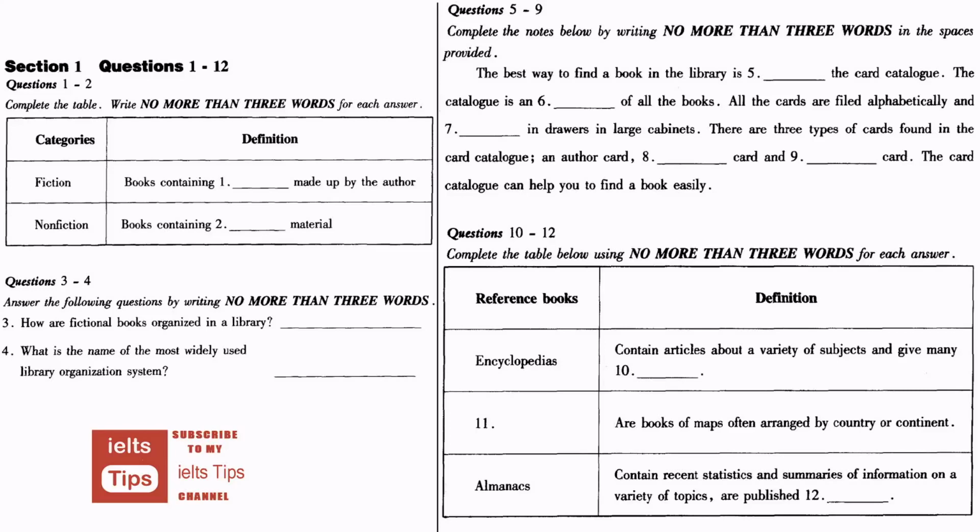Now, let us see the reference books. We all know that reference books make up an important part of a library's non-fiction books collection. They contain facts and information about any subject you can think of. Reference books are not meant to be read from cover to cover. You should use them when you want important facts and information about a particular subject. Let's see some major types of reference books.